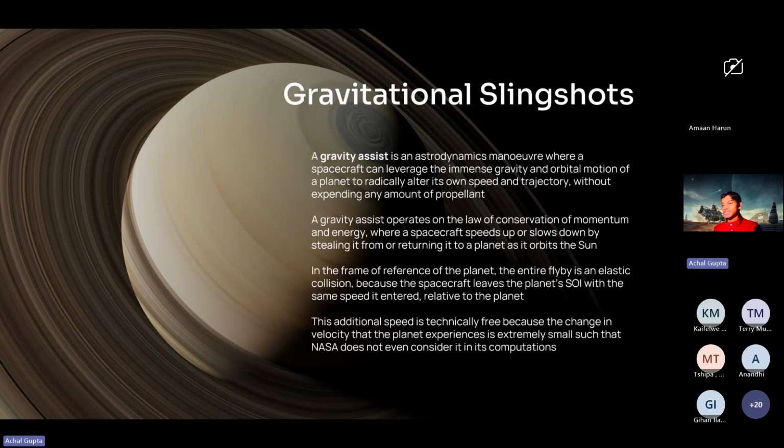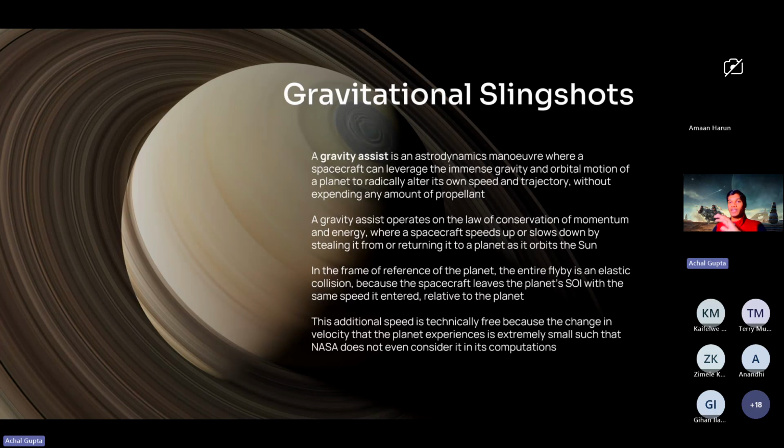So a common theme here is in the very start of the talk, I mentioned gravity and I also mentioned air resistance being a problem. But in later stages of this talk, I'm mentioning how it's actually an advantage. So we use gravity to our advantage in this case. And what we're doing is we're stealing momentum from the planet. So depending on how you approach the planet, you can perform a flyby of the planet and you're going to leave with the same amount of speed, but your velocity will be in a different direction. And as a result, you will have essentially gained a bunch of speed because the planet would have dragged you along. Its gravity will have dragged you along.